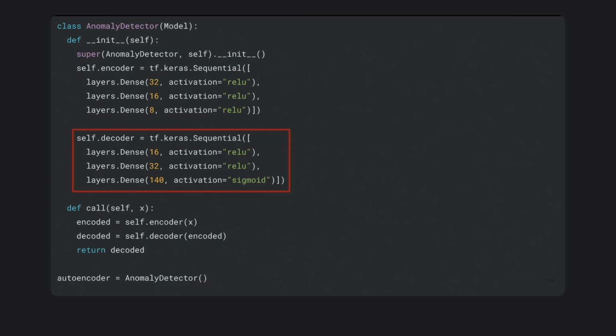So again, this is a neural network. It has randomly initialized weights. We're going to send it a bunch of data. The data that we're going to train it on is all ECGs that are good, no ECGs that are anomalous. And as a result, it will learn how to encode and compress a good ECG into 8 bytes and then reinflate that into something that has relatively low loss. So therefore, if we pass it a bad ECG, by definition, the compression will be poor. The reinflation of it will be poor. It will have high loss. And based on that loss, we'll be able to determine if our ECG has anomalies or not.